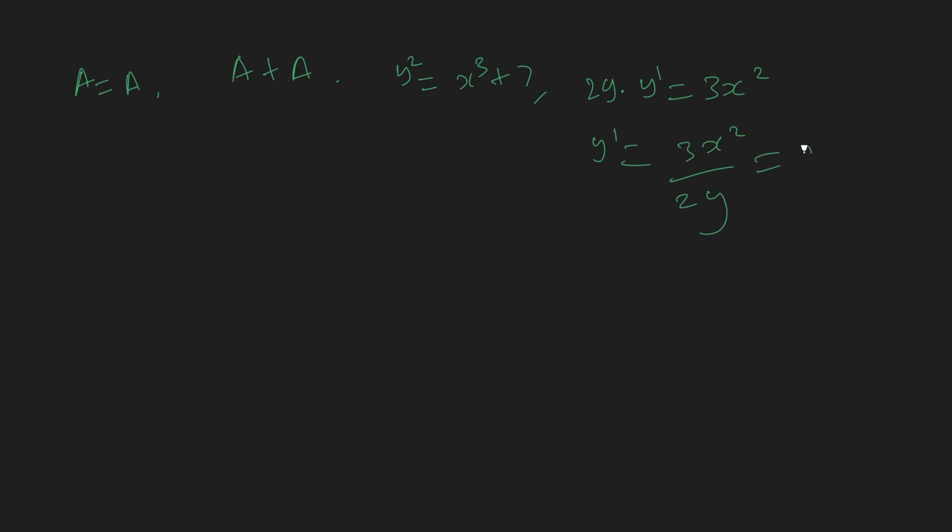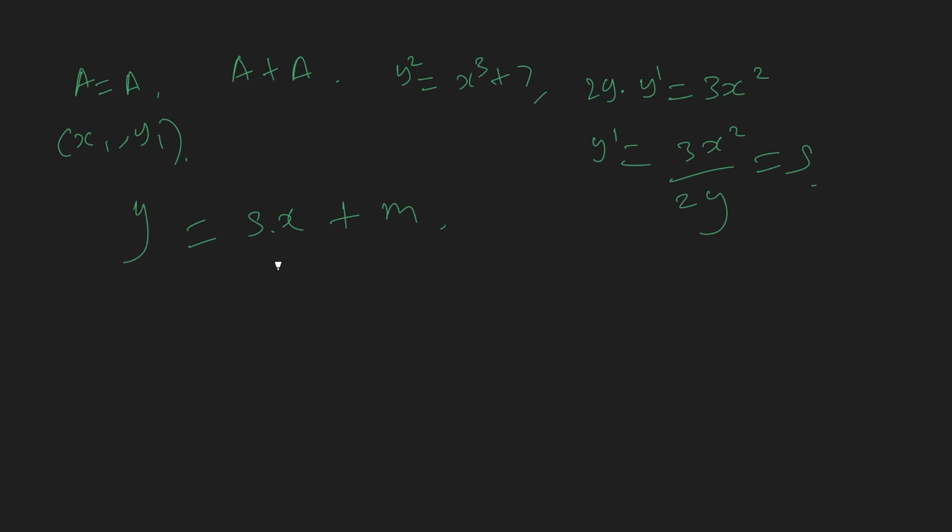So this s is actually called the slope. You already have the point A, which is (x1, y1), and you're trying to find A plus A. Plug in the values of x1 and y1, and you will get s. Once you get s, you can find the tangent to the curve at the point A, which will be of the form y = sx + some constant. You should be able to solve this as well.